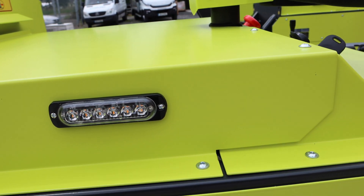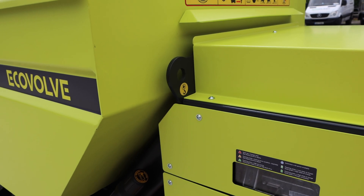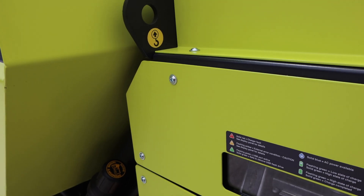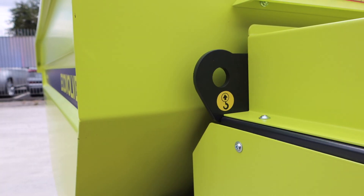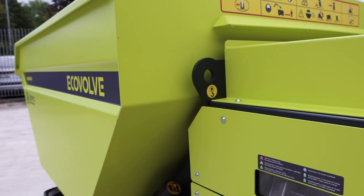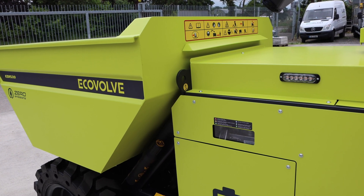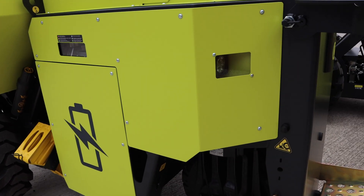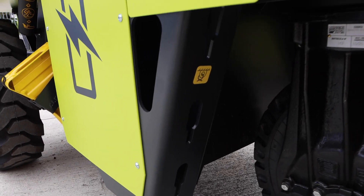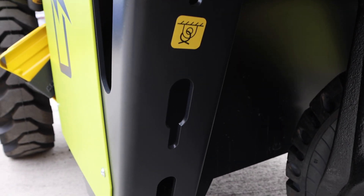You've got your beacon on the side. What Sean has done — the founder — he has added in features that he knows are needed on site, because Sean has a background in demolition and concrete. For example, you've got this crane hook, so when a crane lifts this unit up onto a building site or on top of a roof, it's exactly centred — the centre of gravity on that. You also have tie-off points built into the frame, down here for chains to tie off.